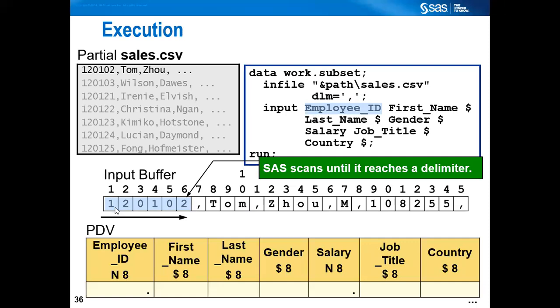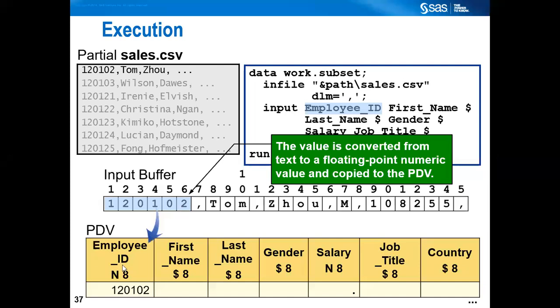Then what is the value SAS should read for first name? Between this comma and this comma, you have the value Tom as first name. So what will happen now? It's reading it into the PDV. The value is converted from text to a floating point numeric value to be converted into a SAS data observation.